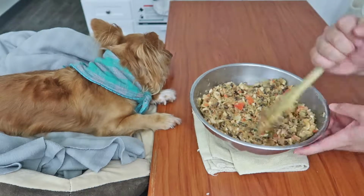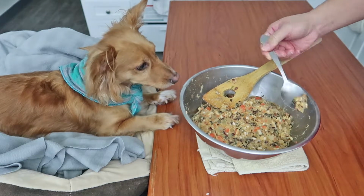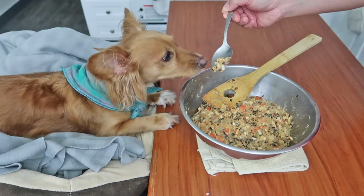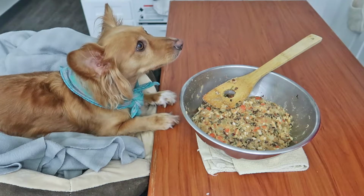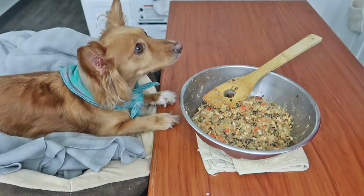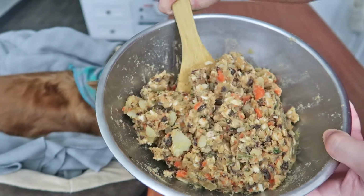Now the most important part, when we're done mixing, we have to taste it. This tasted pretty good, but off camera, Mommy added half a teaspoon of sugar to give it more sweetness and a 1/4 teaspoon of cayenne pepper to give it a little extra kick. Woohoo! Our fillings are done.